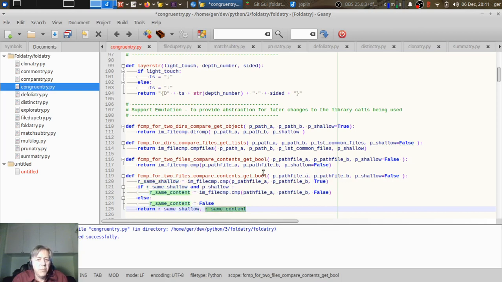Now you might remember my function I had in here, getBool, was returning one boolean. Because we haven't changed it, if we go and look where this supplanting function is now being used, we'll find the place where it gets called is picking up just one boolean. But what I've done in this rewrite is return two booleans. One saying, were they exactly the same, whether we did it shallow or not, and the other saying, in case we did go checking the byte contents, were those the same? So it's returning two booleans. So I now do need to go and change where that call is.